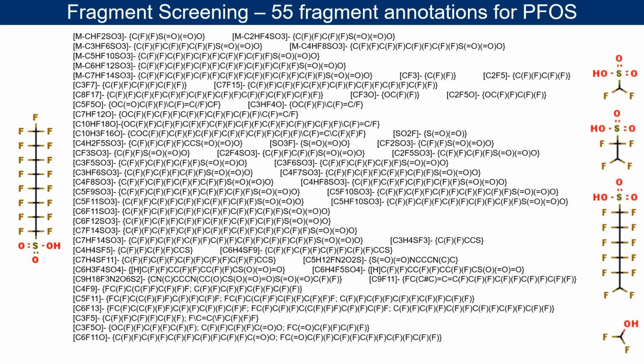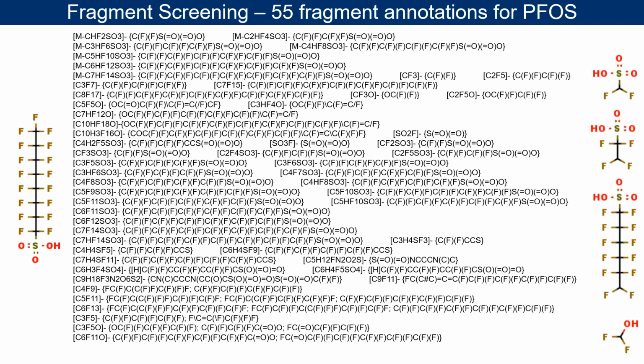Furthermore, it can be used to discover unknowns. Because it annotates all of your different fragments, if any of them have any of these 777 types of common PFAS fragments, it also provides the substructures in SMILES format. So for example, for this PFAS, we see 55 different fragments that were annotated. Obviously this couldn't be done manually, but the software automates this process. And it gives substructures in which these fragments may come from for all 55.